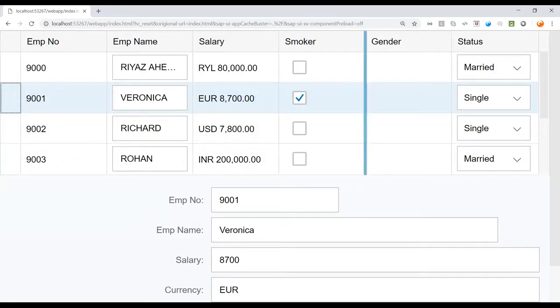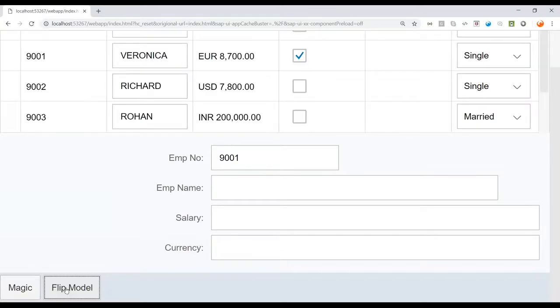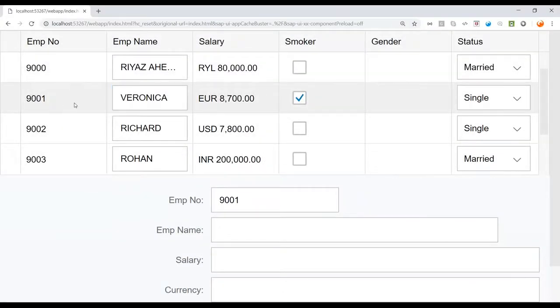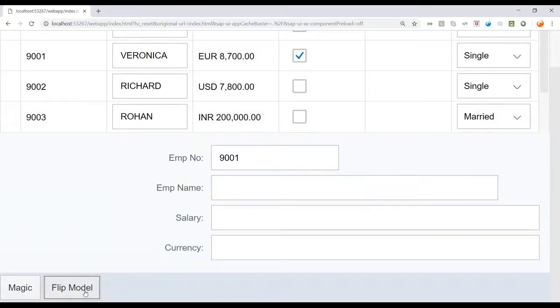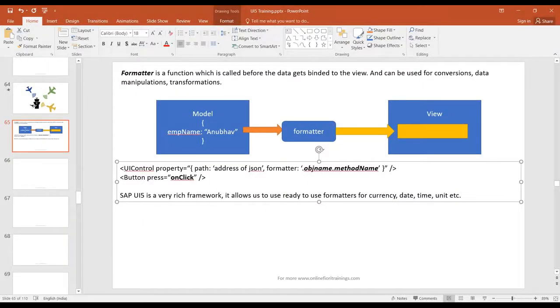So exercise for today, you have to bring the rating indicator also. The second exercise will be that you have to now implement a flip exercise, flipping the model between XML and JSON. So the table should get data from XML, then from JSON, then from XML, then from JSON. So flip the model between the XML and JSON model, and also implement the rating indicator by solving the issue. These are the two exercises for today.